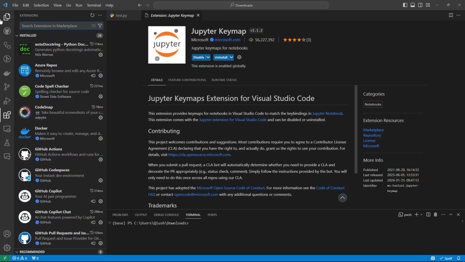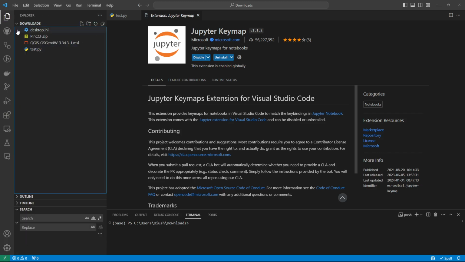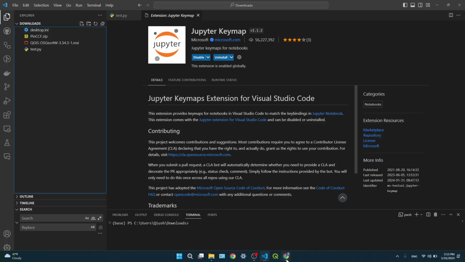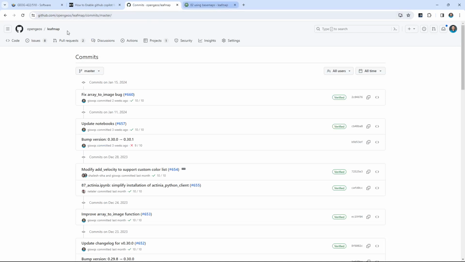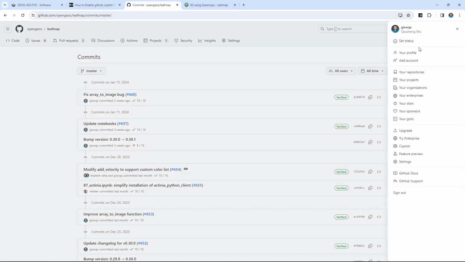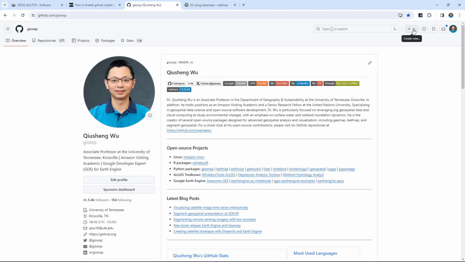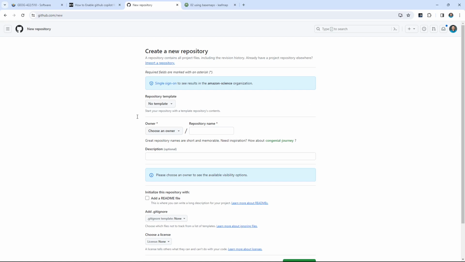If not, next, let's see how we can actually create a repo, then put things locally, make some changes, and then push things back to GitHub. Okay. So I would recommend, let's do this one step by step. So go to your GitHub account, log into your GitHub account. Okay. So I'm gonna go to my GitHub account profile here. Okay. And in the upper right corner here, there should be a plus icon. Okay. We click the plus icon. Click new repository. Okay. This is where you create a GitHub repo.